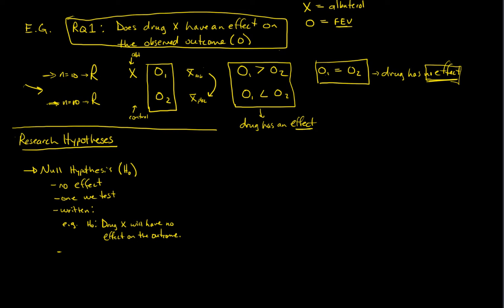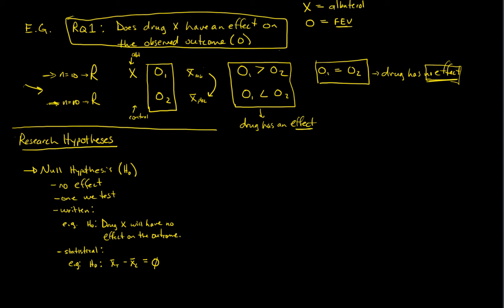But we don't actually test the written form, we're testing the statistical form. And so the statistical form looks like this. As you can imagine, it's going to look mathematical. So our example here is H sub naught equals the mean of the treatment group minus the mean of the control group equals 0, right? I'll just make sure we understand that's a 0.